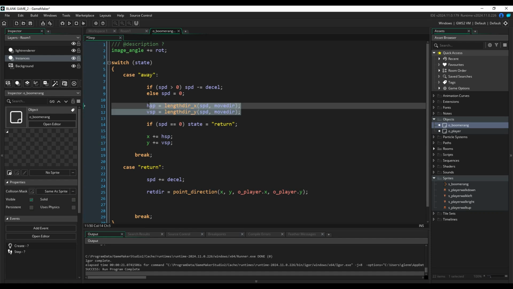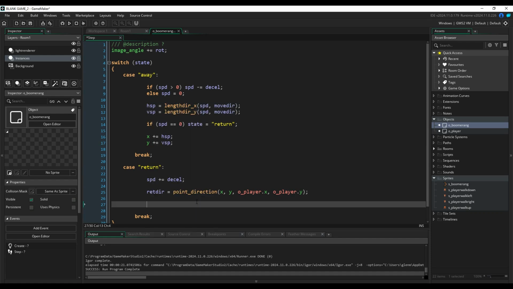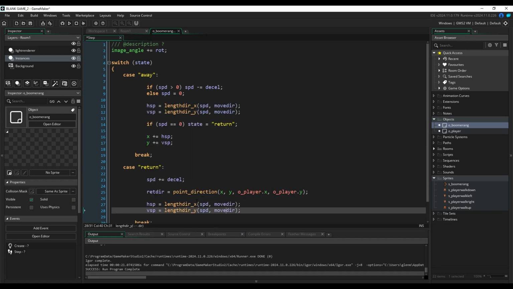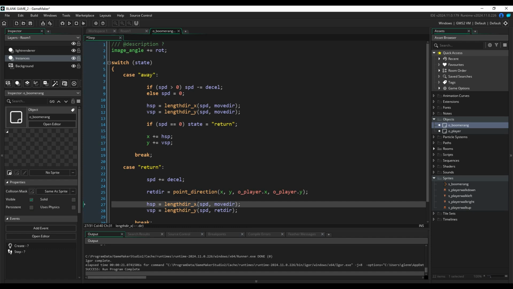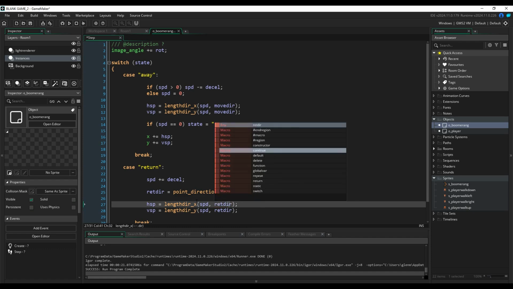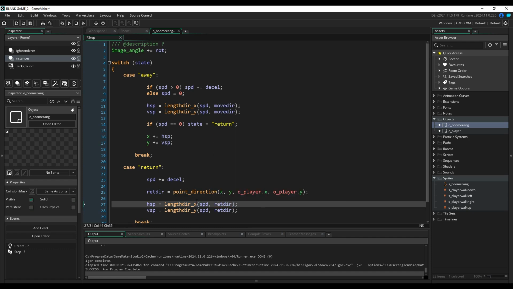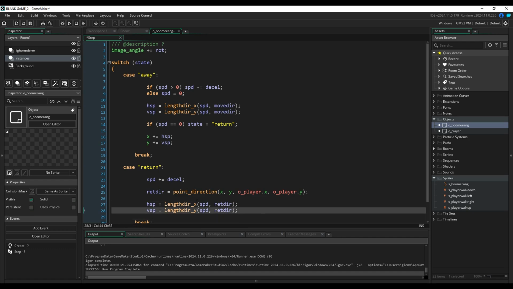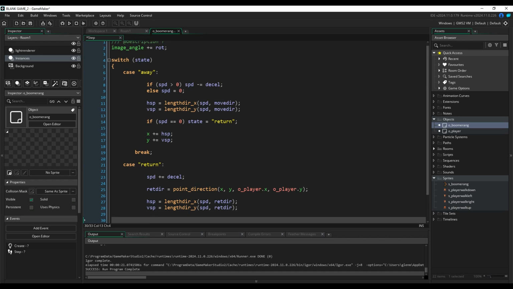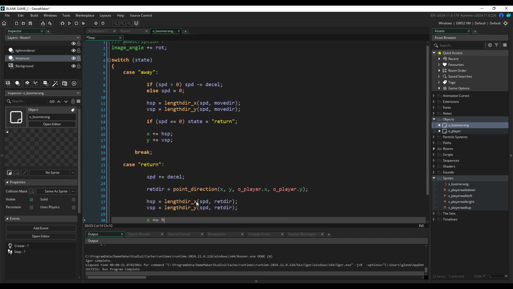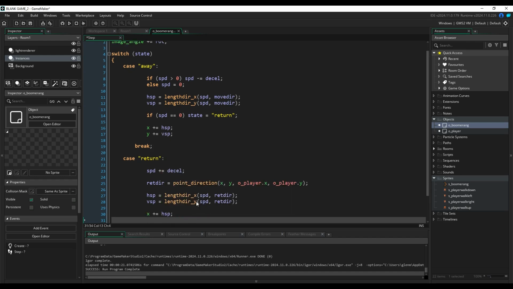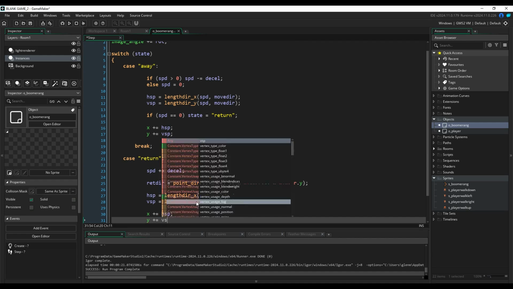And then I'm going to grab these lines and pop them in there. And then I'm going to say x plus equals HSP, y plus equals VSP.